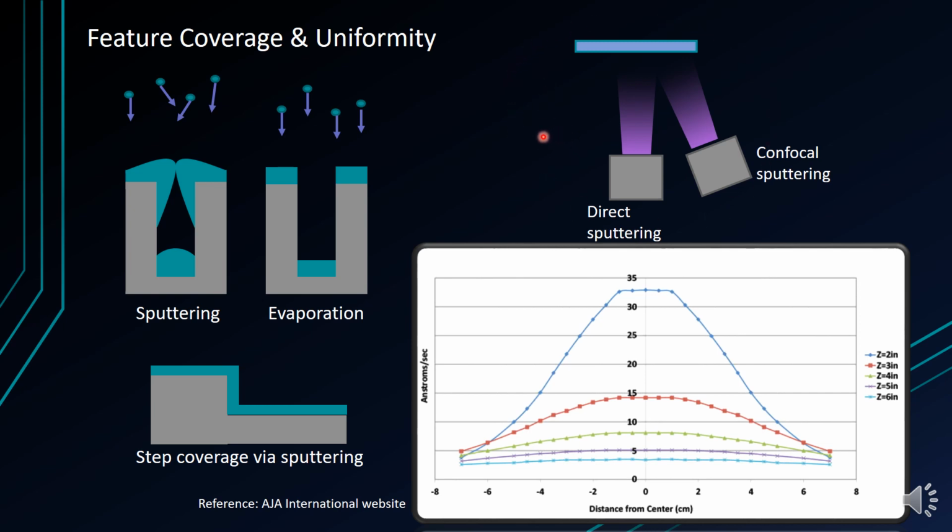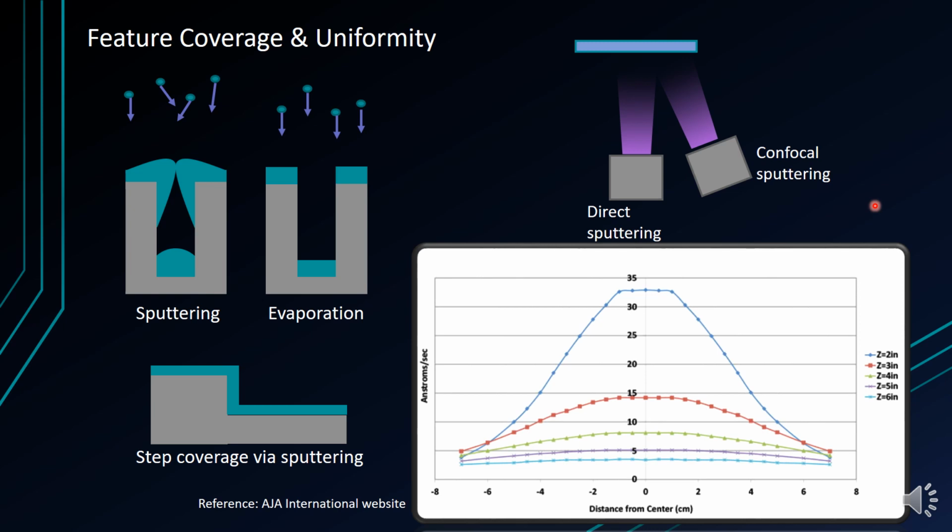The direct orientation is more suitable when you want to achieve radially symmetric step coverage or to achieve a more directional flux. The downside of a direct configuration shows up when considering uniformity across an area. This plot is actually data for the 3-inch guns in our systems. It shows deposition rate from a direct-oriented gun at distances away from the center of a wafer for different throw distances between wafer and gun.